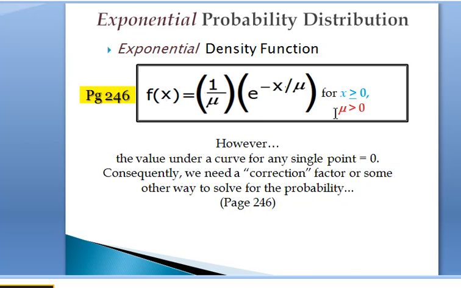Now, it does tell us that this is for the range of X greater than zero, or greater than or equal to zero, and for mu greater than zero. And so we could plug in, for example, an X of zero would tell us where it crosses the axis of f(X).